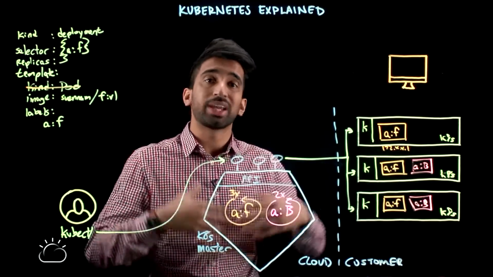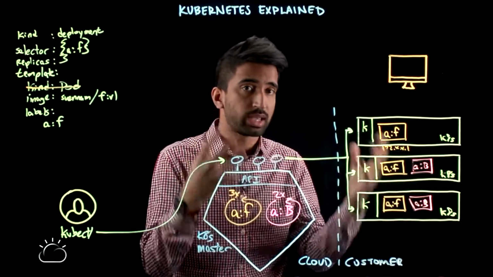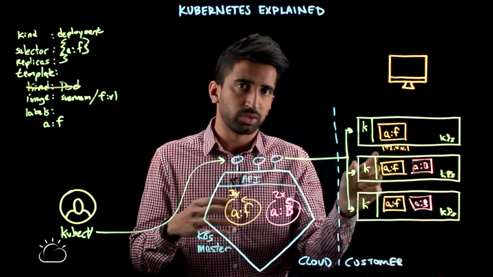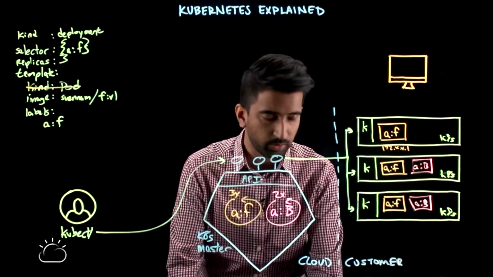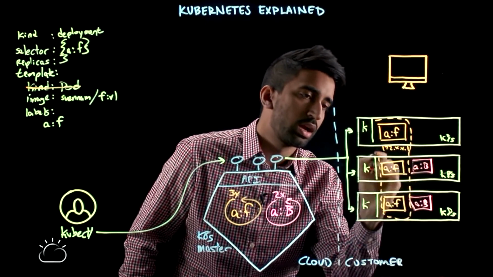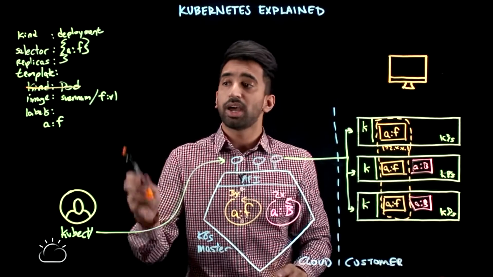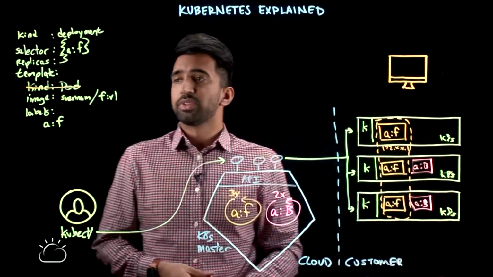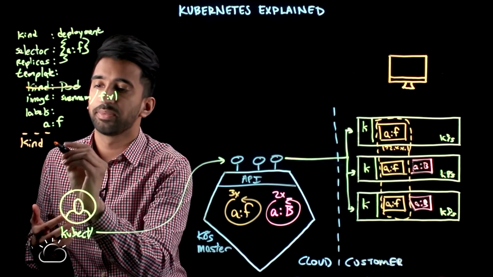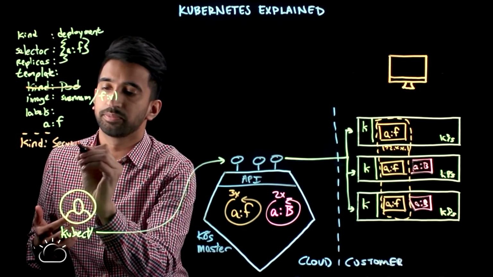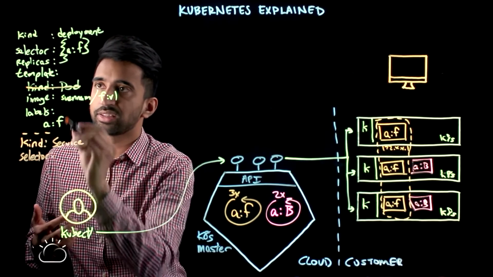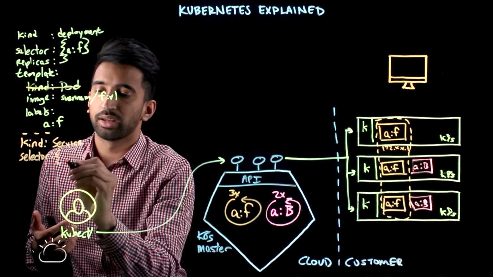So what we're going to do now is create a service to actually create a more stable IP address so we can access our pods as a singular kind of app rather than individual different services. So to do that, we're going to take a step back here, and we're going to create a service definition around those 3 pods. To do that, we're going to need some more manifests YAML. So again, we'll go back here, create a new section in our file. This time we've got a kind service, and we're going to need a selector on that. And again, that's going to match the label that we've got here.